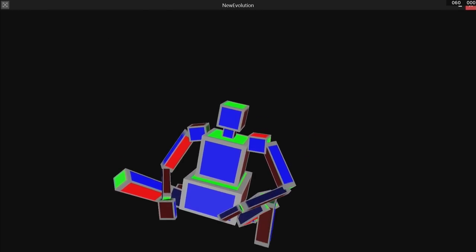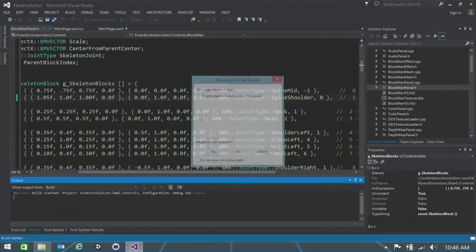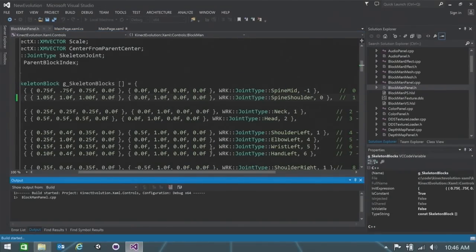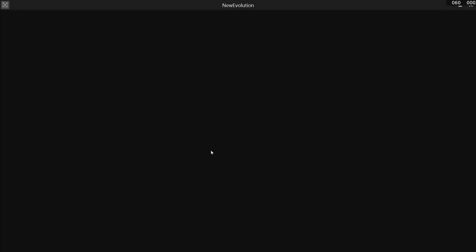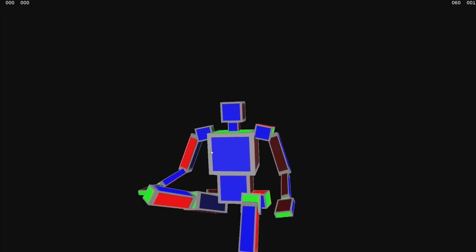Maybe I want Superman instead. So we can come in here, we can undo what I did before, and I want to make him slightly more buff. So if we restart or rerun the code, it's going to ask me to save. And now you see I'm more slender. I just lost about 20 pounds.